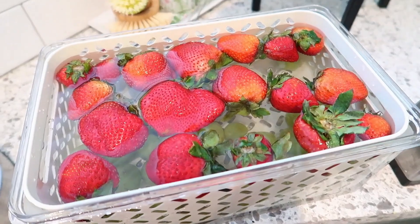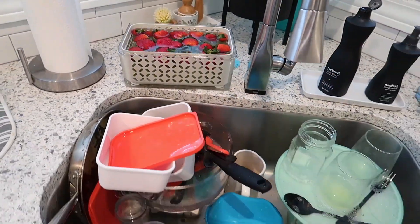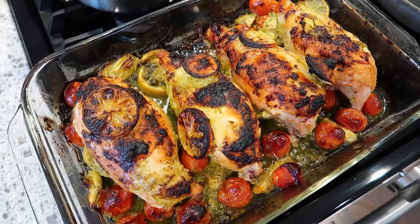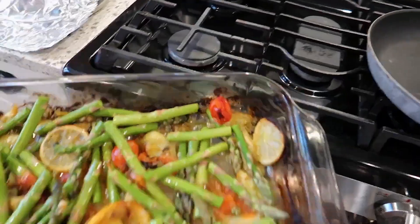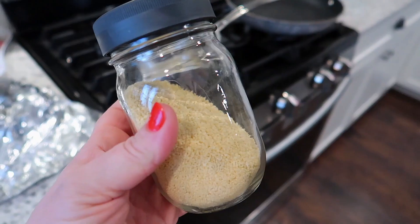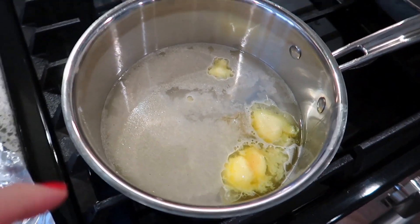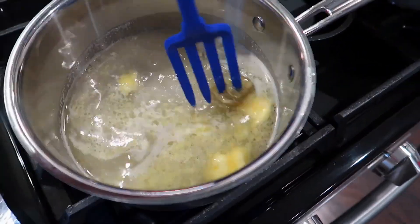While the chicken roasts, I'm washing some grapes and strawberries and tidying up dishes. After 50 minutes the chicken is done, so I remove it to a platter, cover it with foil, then add the asparagus to the pan and put it back in the oven to roast for about 15 minutes. I also cut the asparagus in half and tossed it around in the pan juices a bit. Meanwhile, I'm improvising and making some couscous to serve alongside. There looks to be about one cup of couscous, and I have about a cup and a half of water in a pot with a tablespoon of butter and a bouillon cube.